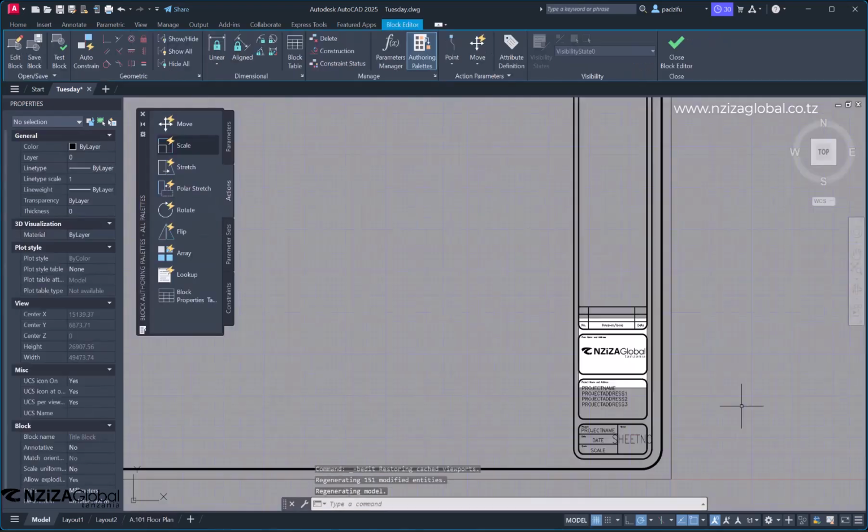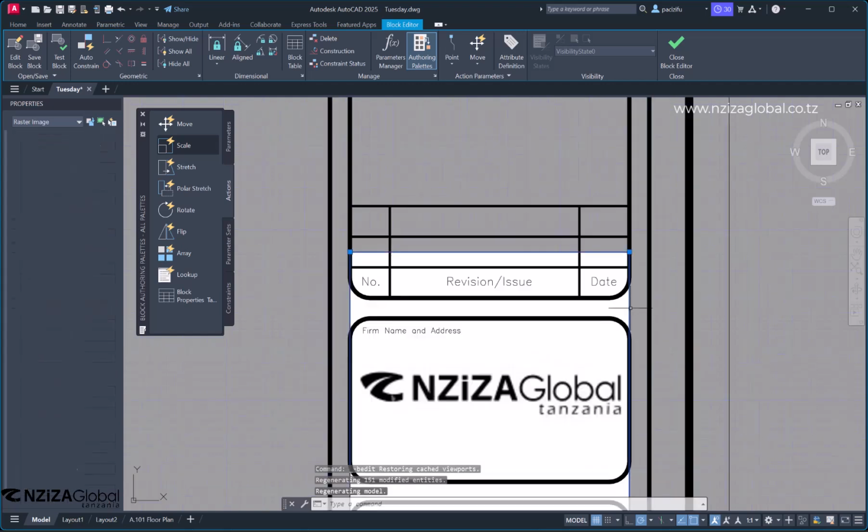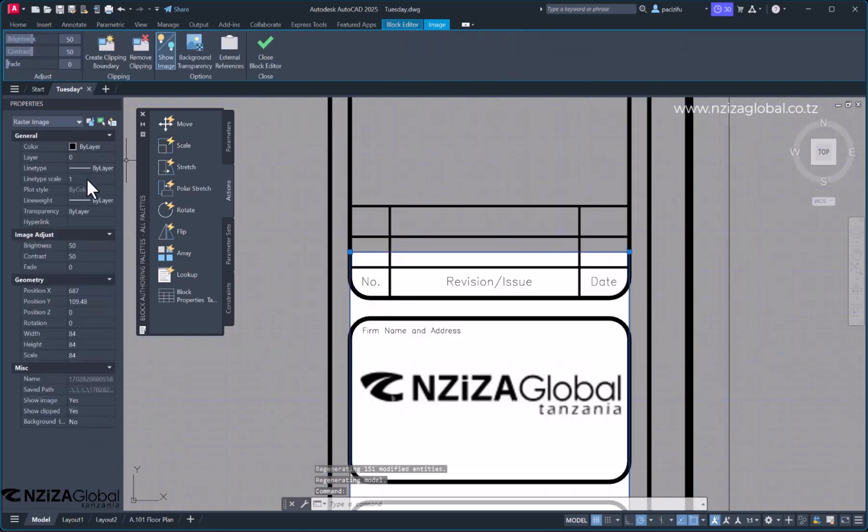Go to the block editor, then select this image, change the layers. By layers, you can change it to by blocks, then this one by blocks. Line type 1, line weight 0.00.